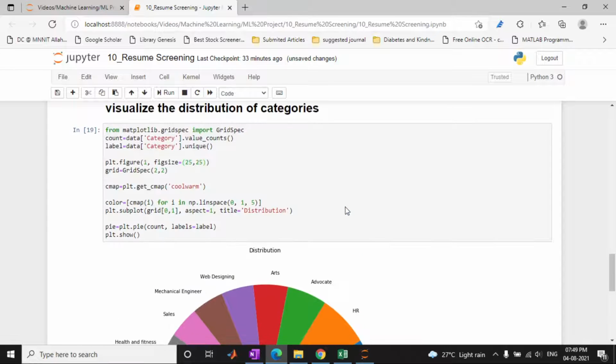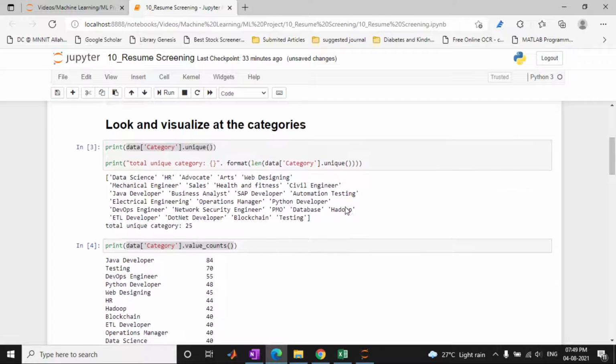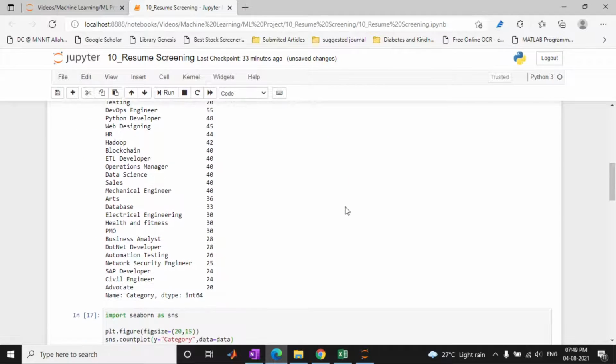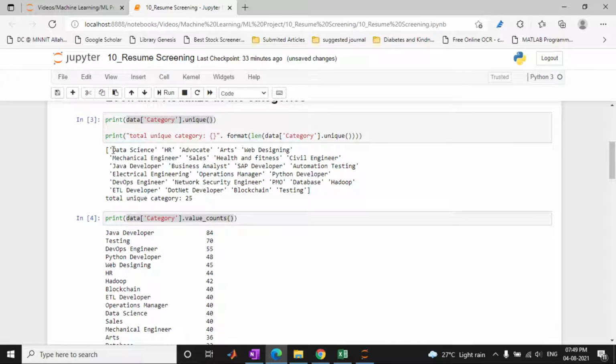So the first one is how much HR. Just see the first one, data science. One thing you will notice here: in the place of data science, it takes that name, but the value is taken from a different one.